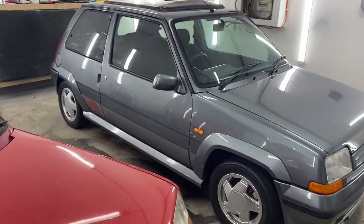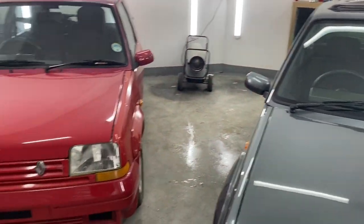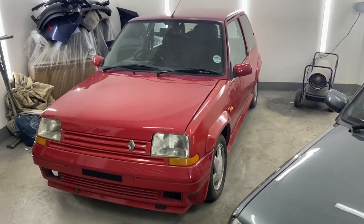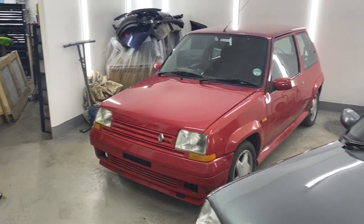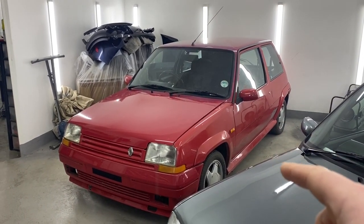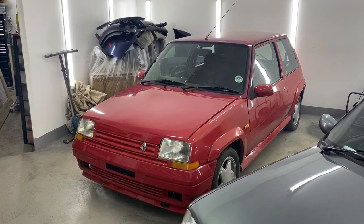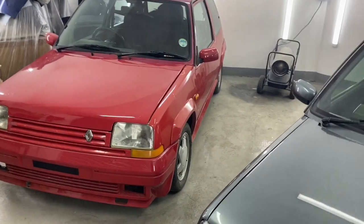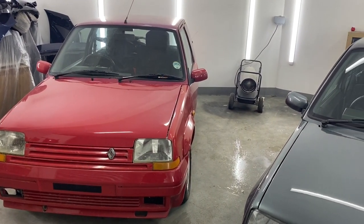Yeah, this was squeezed in between other stuff. So I've got to crack on with my normal day-to-day stuff. That'll resume Monday. And then I've got to find time. We're going to get that stripped down over the Christmas period. I've got another couple of cars to get sorted. Then I might spend a week on that and hammer through that and get that looking nice.